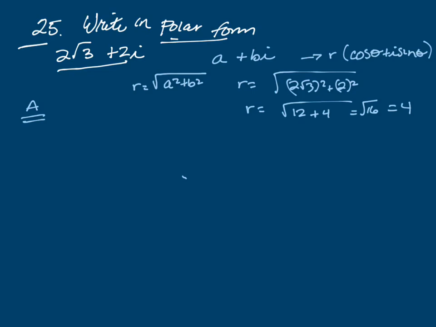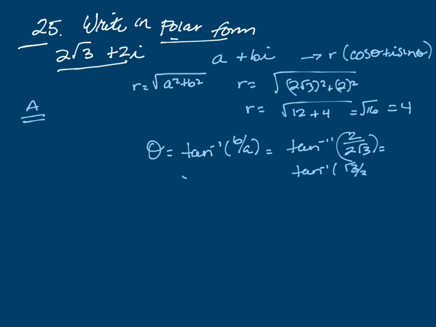because it might not be obvious, or you might not have a multiple choice. So you need to find the angle too. Okay, so don't just put A down. You need to find out how you get pi over 6 as your angle. So the angle, remember, is the inverse tangent of b over a, which is equal to the inverse tangent of 2 over 2 square root of 3, which is equal to the inverse tangent of square root of 3 over 3.